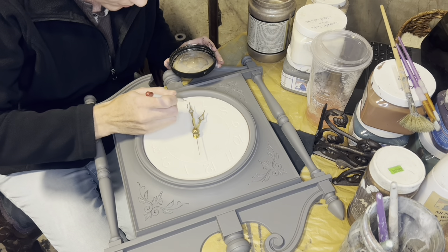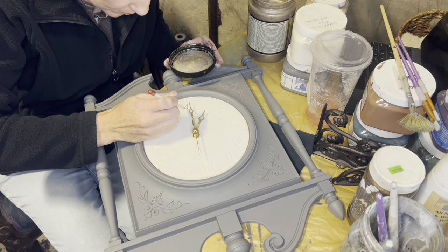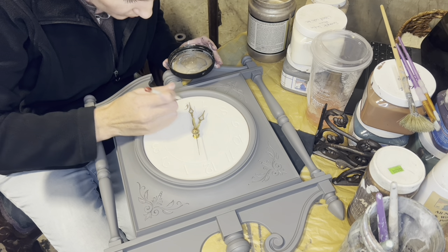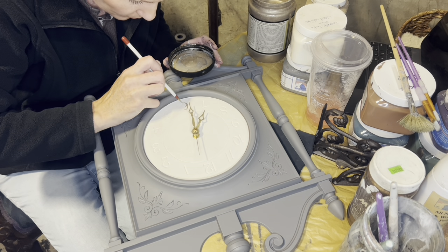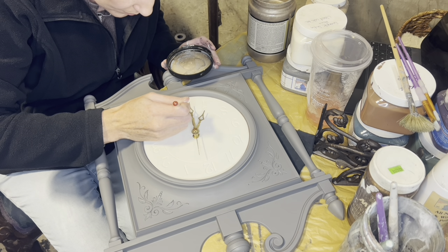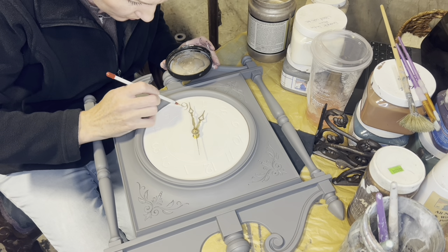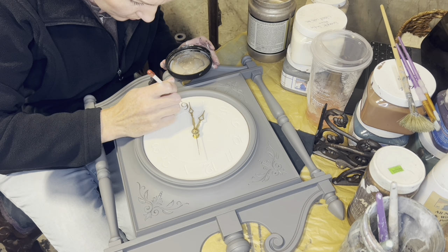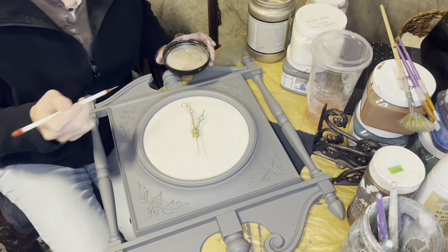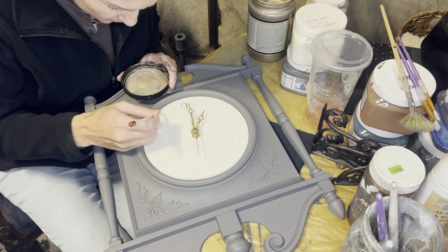So this part was really fun for me — a little more meticulous. The brush I'm using now is actually a nail striping brush. I have a package of these and they are perfect for these super, super fine lines where you need to be really precise with your paint and not have your bristles splay out. They have them on Amazon or wherever — they're really great for doing teeny tiny striping points because they're meant to do stripes on nails and nail art. So it's just so thin and so fine and it fits in these little tiny areas.